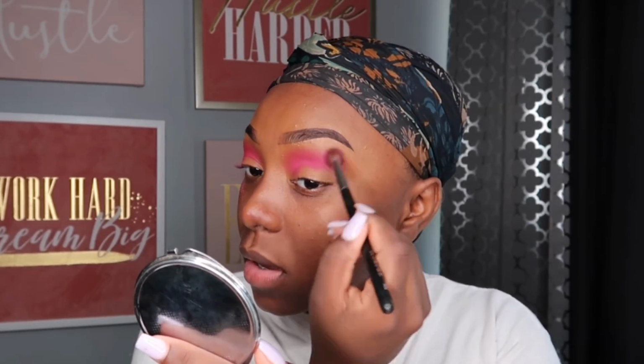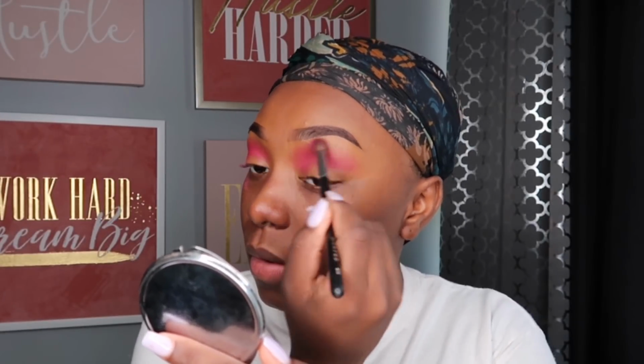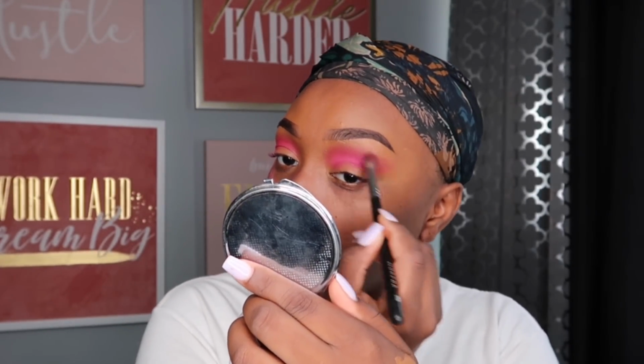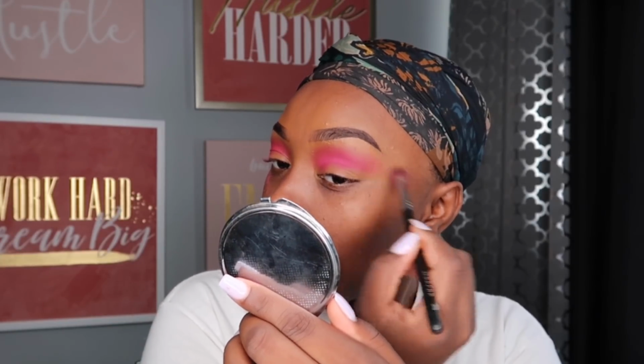The real question is, are these shadows buildable? Because, girl, I have to put purple right there too. I really wanted it more purple, so hopefully it'll take over. Yeah, I don't want to do too much pink, but I do want the blend to be flawless.